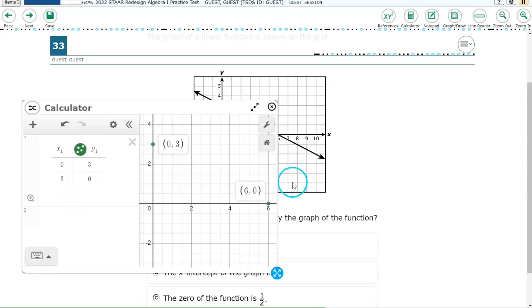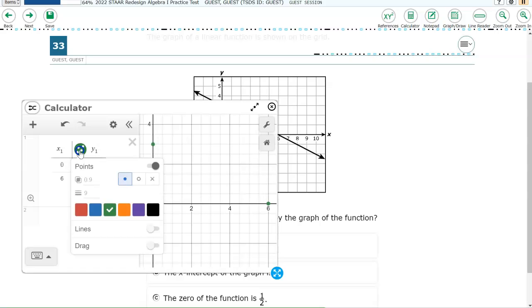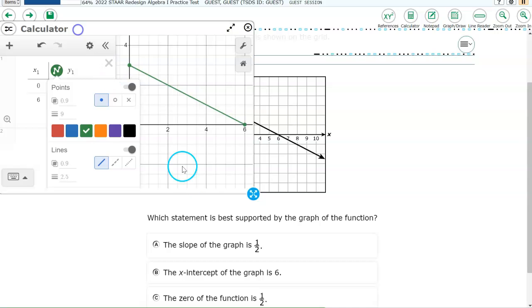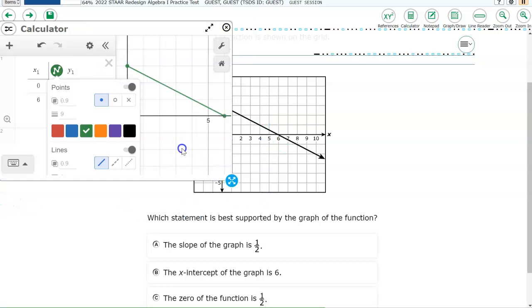Now, if you want to graph a line to connect those, you click on this little button here that's in the table. Mine's green. But they can be any color. And then down here where it says lines, you slide this to the right and it'll create a line for you. It's not the whole line. It doesn't continue on forever. It does stop at these points. But at least you've got something there to look at that's similar to the one that's on the test itself.